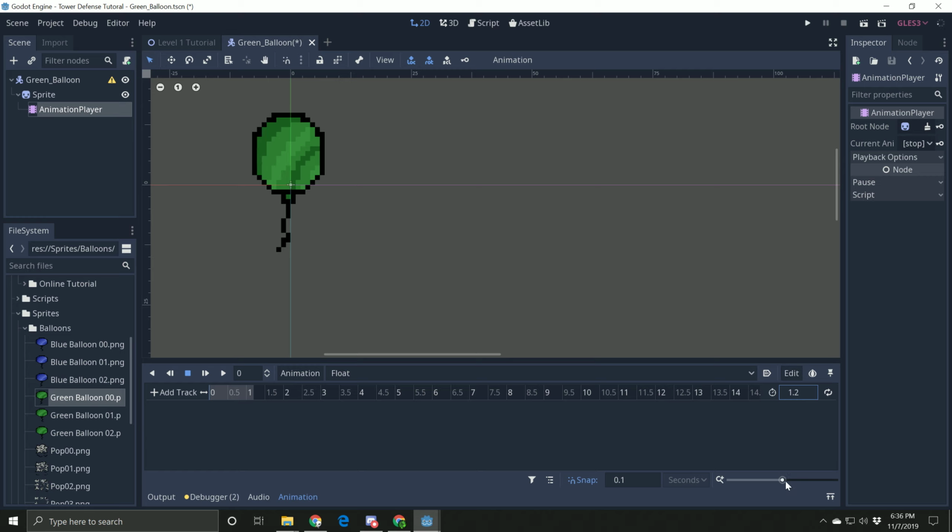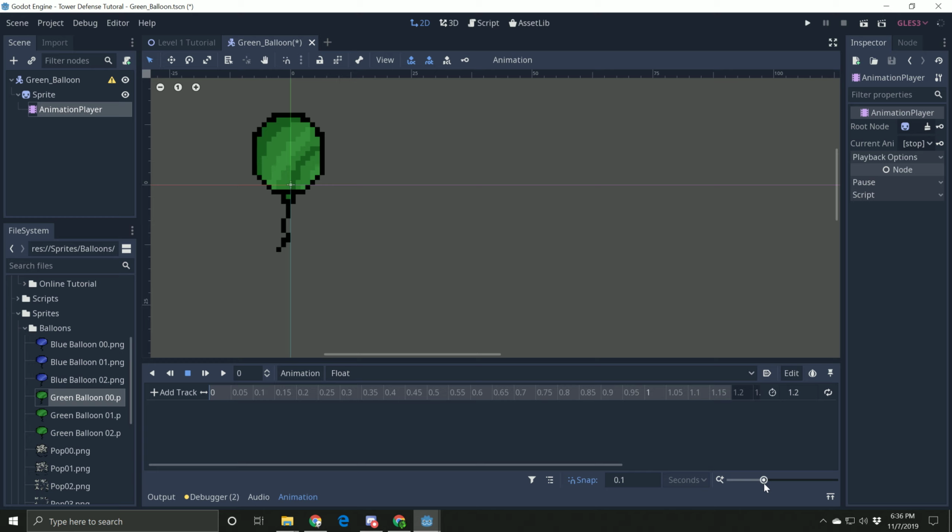I'm going to zoom in on this. I know how long it's going to take because I've already been messing with this a little bit. So if you use a different object, you might want to have different times, but this particular one is going to be 1.2. Now you can see that I'm zooming in on my window of time here with this little magnifying glass in the bottom right, and it's got a little sliding bar here.